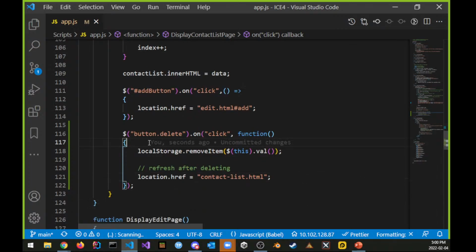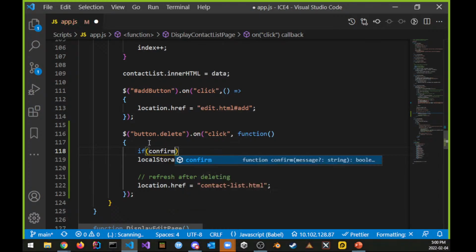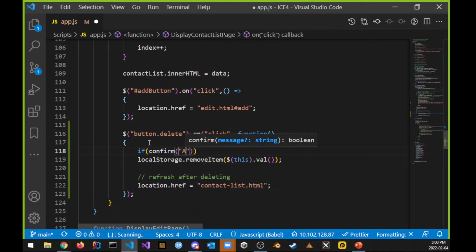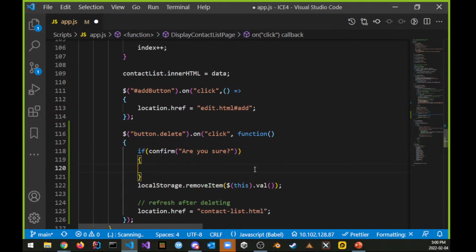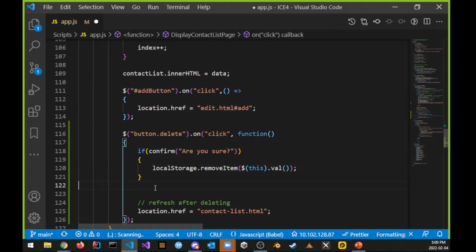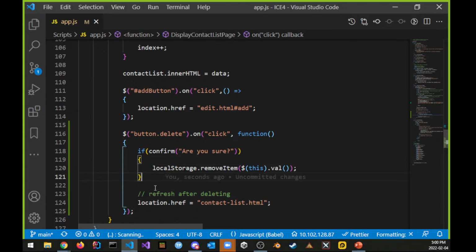We can say that if confirm, a confirm is like an alert. Are you sure, right? Which is like, hey, user, are you sure? I'm going to kick you out of normal operation because I need you to pay attention to this. If the user clicks OK, they're sure, then it's going to do the deletion. If they press cancel, then it's going to reset the form, refresh the page. I had a question today, someone said, why would I want to refresh the page if I don't do anything? Remember what I'm doing.